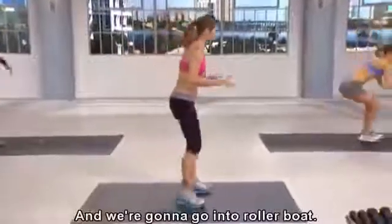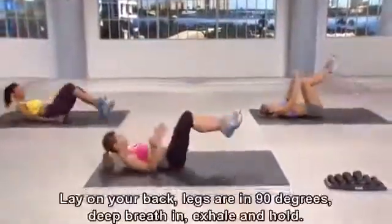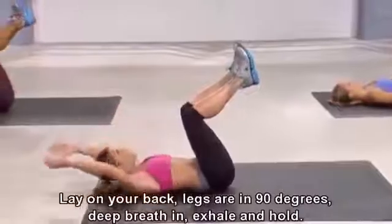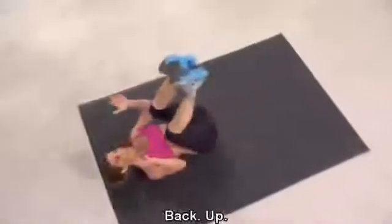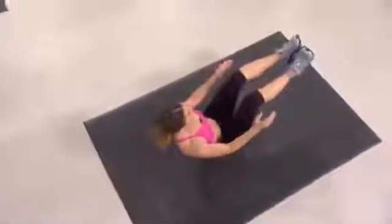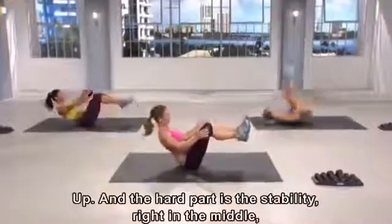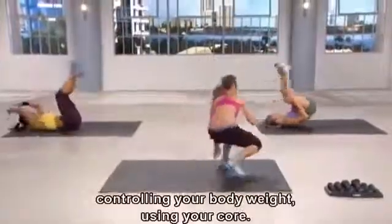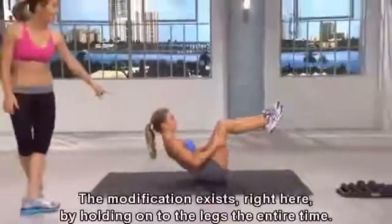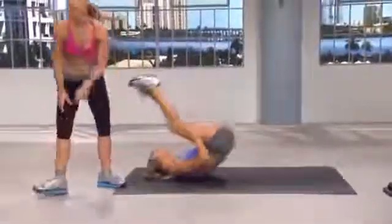We're gonna go into roller boat. So, lay on your back. Legs are in 90 degrees. Deep breath in. Exhale and hold. Back, up, back, up. And the hard part is the stability right in the middle. Controlling your body weight, using your core. The modification exists right here by holding on to the legs the entire time.